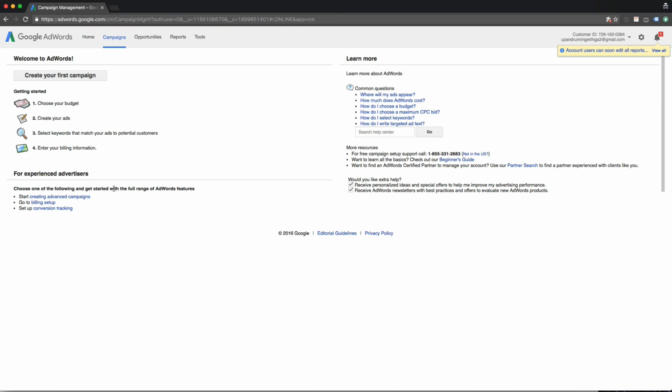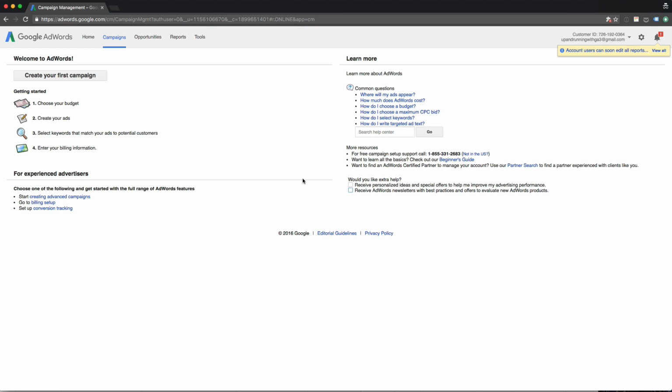If you don't see this exact same screen, don't worry, it's not that big of a deal because once again, everything we're covering now you'll be able to get back to if you went through that guided setup. So the first thing I want to do is uncheck these two boxes, just my personal preference. I'm not interested in getting every single marketing email and every single idea that AdWords might have. I like to manage my campaigns on my own, based on my own data, based on my own intellect, and based on my own knowledge.